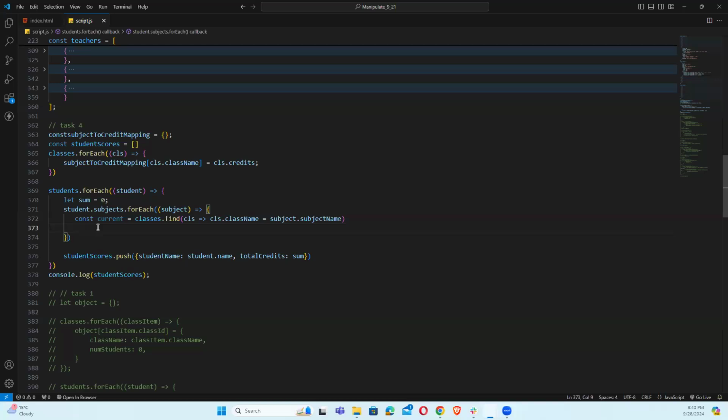Then we just do sum plus equals current dot score. Oh, credits, right? Current credits, yes. And it will be exactly the same result.